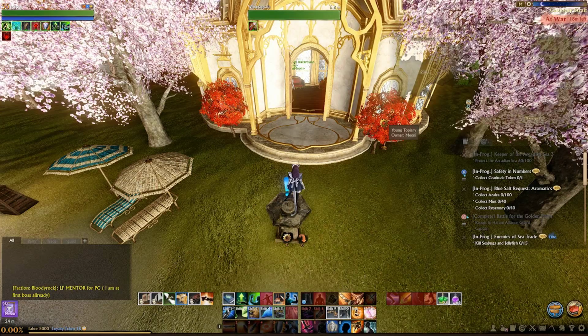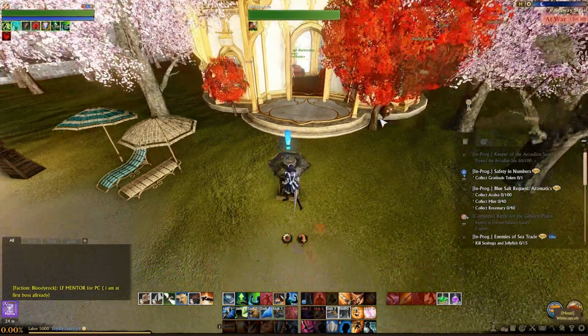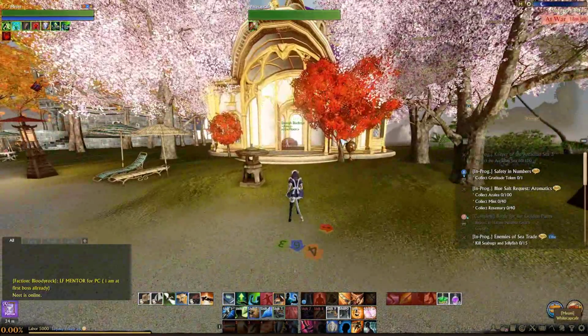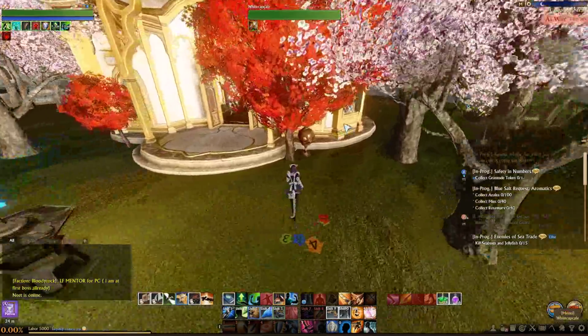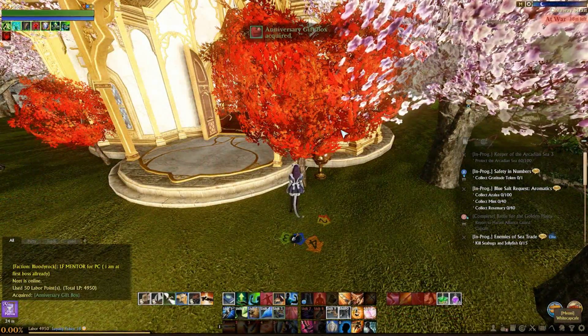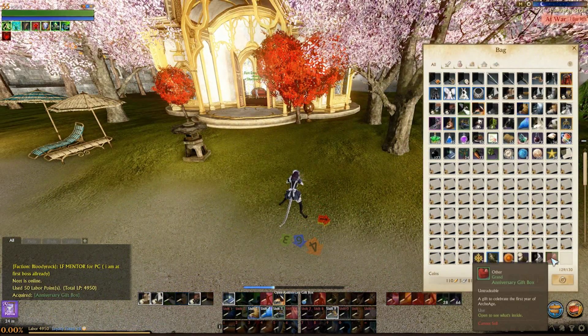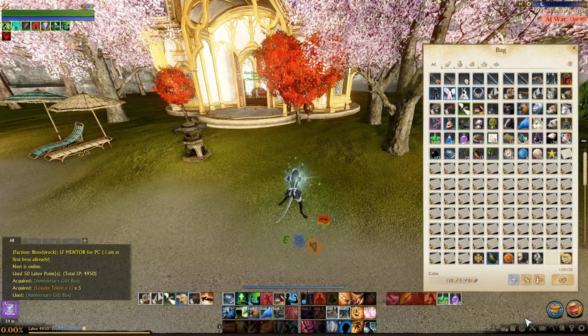Now, you get these trees, these anniversary saplings. You can harvest these 3 times, which will take you an hour and a half in total to harvest all 3. These trees only last for 3 hours, so if they do bring this anniversary event back next year, make sure you harvest them within 3 hours, otherwise they disappear.